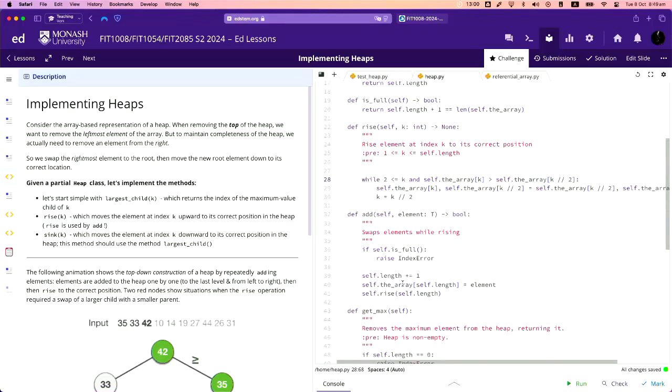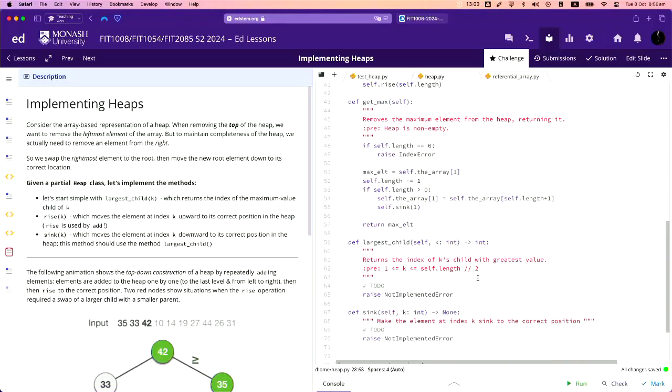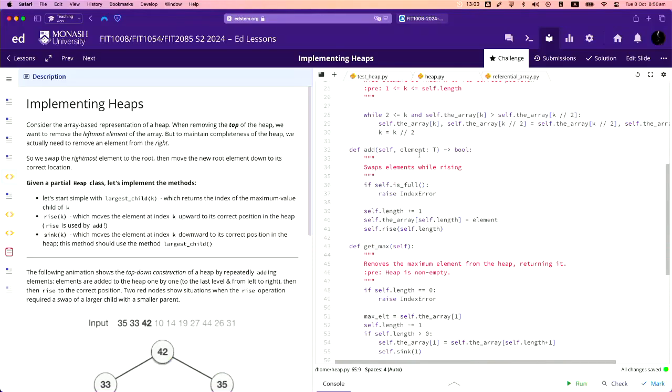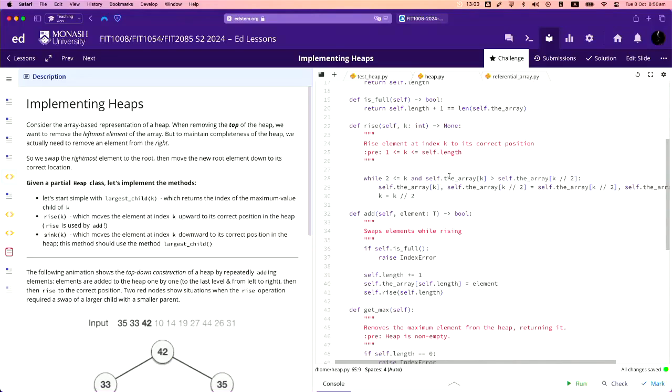Yep, let's proceed. Let's go to the largest child. So we start from some index k. And by the way, before we do that, is the implementation of rise clear enough? Or should I explain it? Explain it.